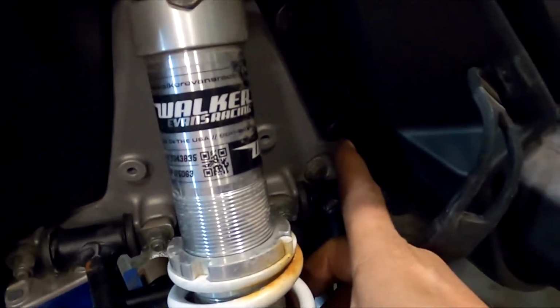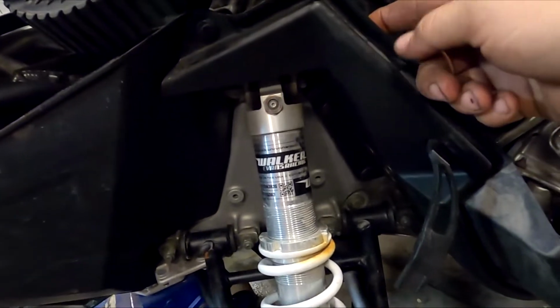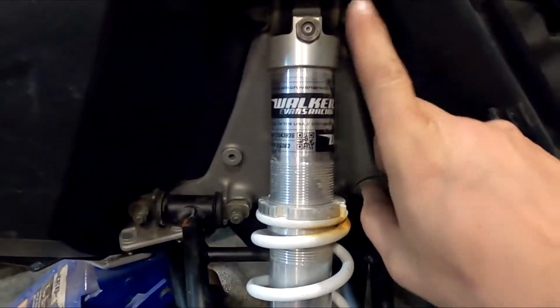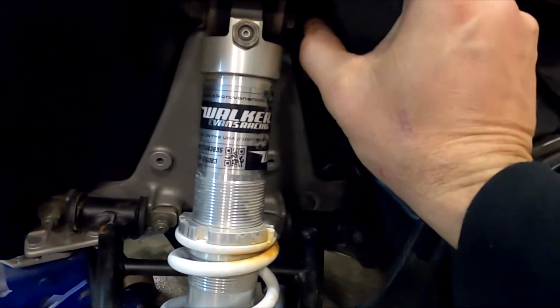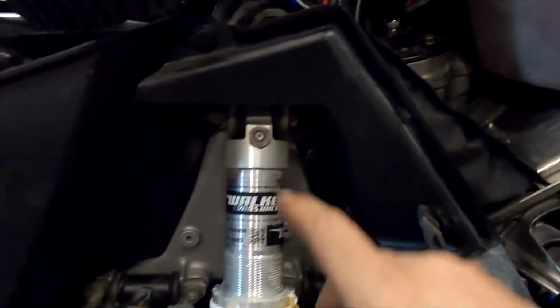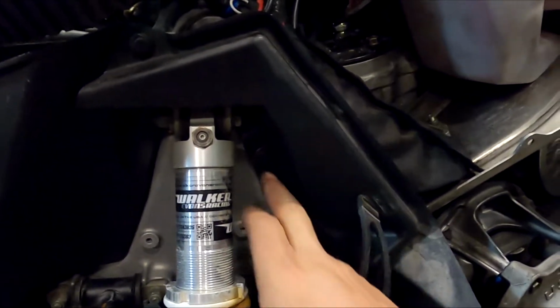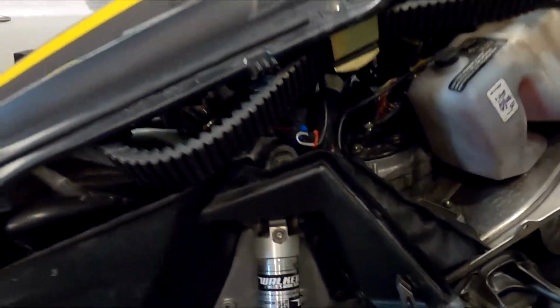Thing there so you can see it. So that rivet, and there's one more right there. We're going to drill those out so we can pull this plastic back, because Polaris put this bolt in so it hits. They do have a rubber plug there on this side, but I'm just going to pull it out because I want it to match the other side when I put the rivets back in. And both of the rivets on the other side were loose, so I'm just going to drill those out.